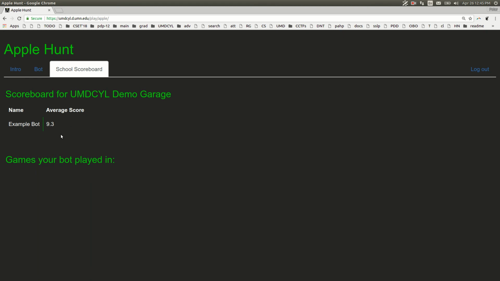And if there were other people working on bot programs in this garage, their bots would also be showing up here as they submitted them. So then we could see whose bot performs the best. And then if you're participating in the UMDCYL competition, what will happen is we'll set a deadline for you to write your best bot for the particular challenge. It won't be Apple Hunt. Apple Hunt is just our teaching tool, but one of the other programming games.